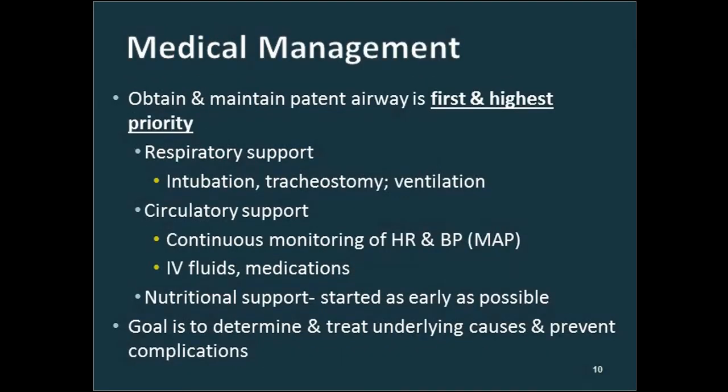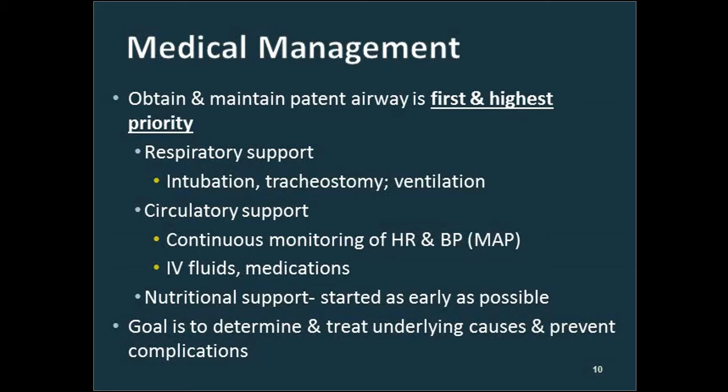Medical management of altered LOC. Airway is always first and foremost, so obtain and maintain a patent airway. It's always your highest priority. The respiratory system comes right after airway, ABCs, airway, breathing. So respiratory support, they might need intubation, they might need to have a trach, they might need to be bagged or mechanically ventilated. So respiration, these are all airway, breathing, circulation. These are all supportive, that is involuntary responses.